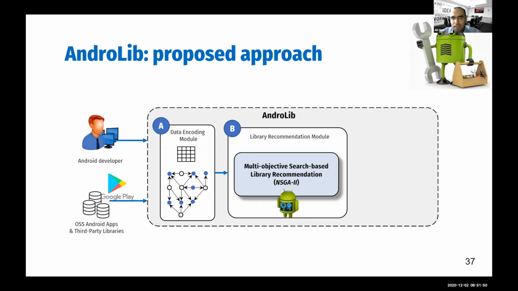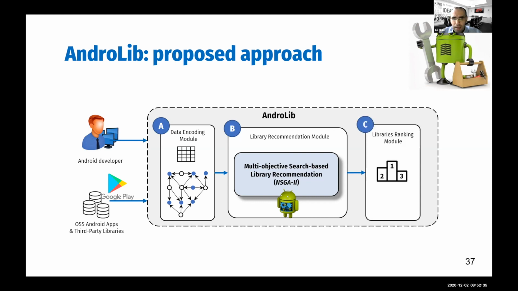Then we attempted to diversify the libraries because it does not make sense to recommend several libraries from the same application domain. We'd like to have variability in the recommendation list because developers are unlikely to go through a long list of recommendations in order to find one relevant recommendation. And one of the important criteria that we consider here is that we filter mobile applications based on the user rating. We would like to learn from applications that have already received high ratings from the users so that we can gain knowledge from them.